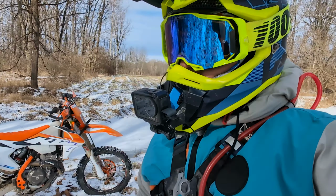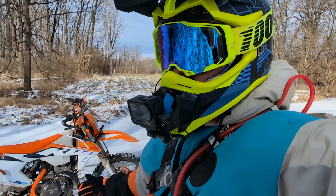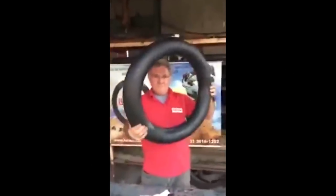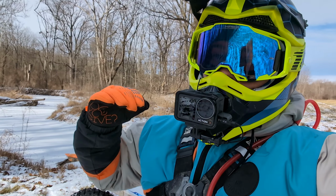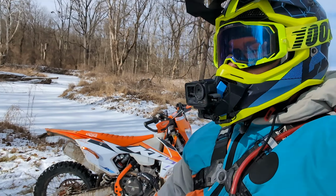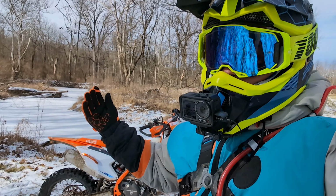If you don't know what a Lucca tube is, Google it. There's videos of people literally taking a machete and hacking into these tubes, and then they pump the air right back up. It's a super duper thick inner tube. But I've been loving them, man. The pros of that is that you can run super low air pressure, and then you can also air the pressure up if you want to ride on the road. So it doesn't have slow leaks kind of like a tubeless system would.